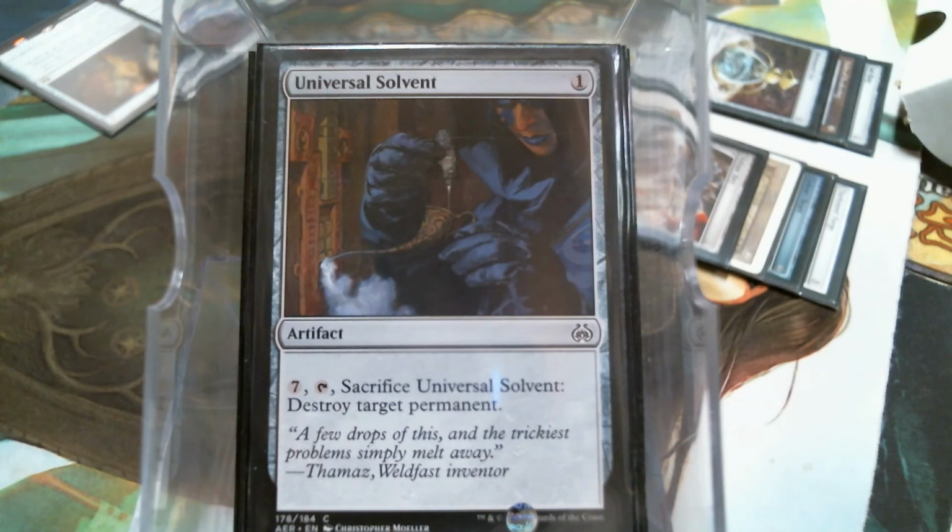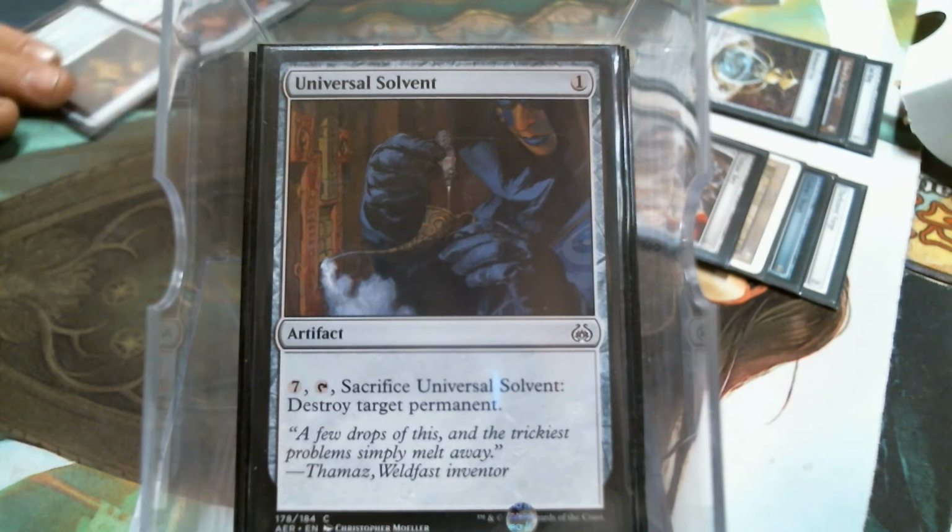Spot removal at 8 mana, but it's destroy target permanent. So that's an artifact, an enchantment, a creature, a planeswalker. For 8 mana in no color, this is our lot in life. It's not a lot, but it's our life.